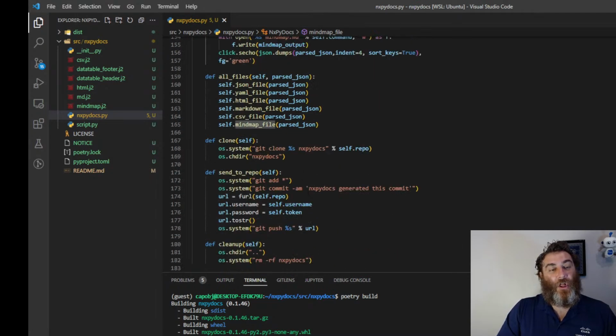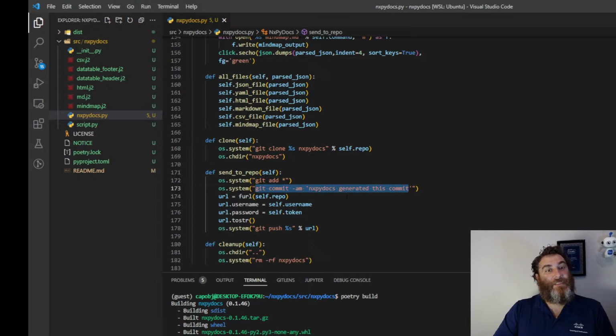Now, in terms of the code for the Git stuff, first of all, I'm using os.system to git clone into a folder called nxpydocs and the repo they've provided. Then I change into that directory. Then I do my file creation, and then I come back and git add star, so track those files, add a commit message.